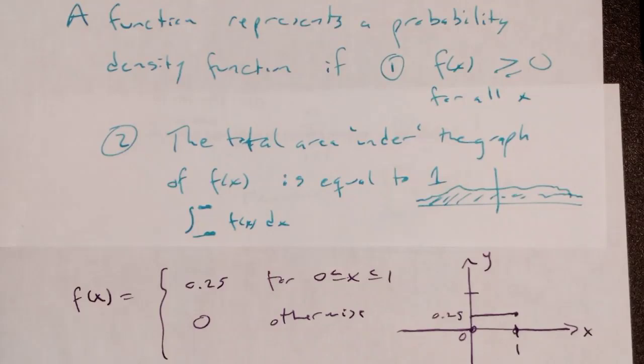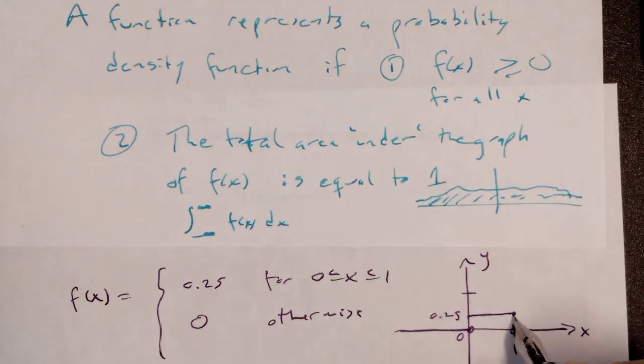Number 2 has me measure the area under this graph. I told you we're not going to do any calculus. The area under this graph is my question. Is that area 1? But that area is a rectangle. It's got a horizontal top, a horizontal bottom, a left side and a right. That's a rectangle. What's the area of a rectangle?